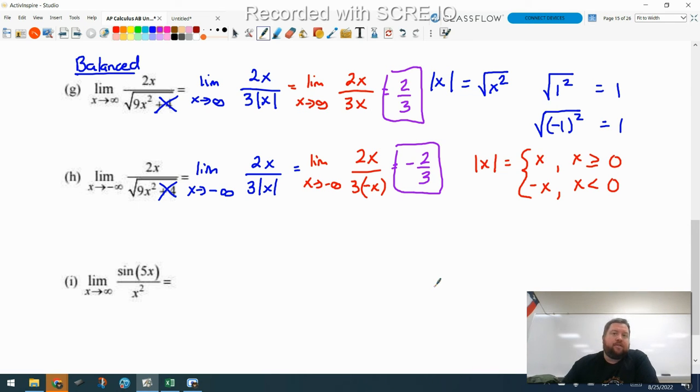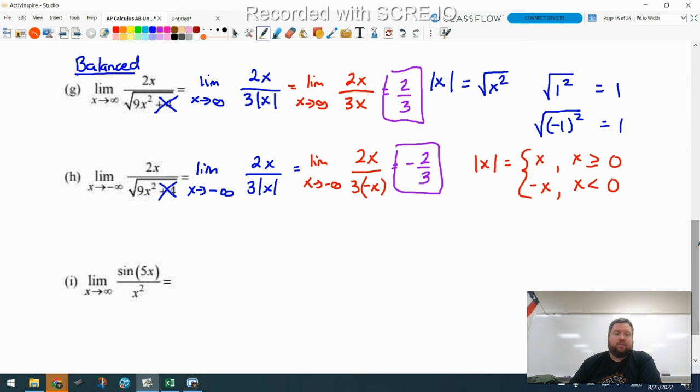Those are the toughest ones. If you can understand those, you're pretty much good to go. We'll have a couple on the back that are a little tricky as well that we'll talk through. But in general, you're looking top heavy, bottom heavy, balanced. Top heavy means you get infinity or negative infinity. Bottom heavy means you get 0. And balanced means you divide the coefficients. And that's how you do these problems. Almost all of them, you just have to look at it and then go through your categories. Not a whole lot of work to show. Occasionally you get strange ones like this.